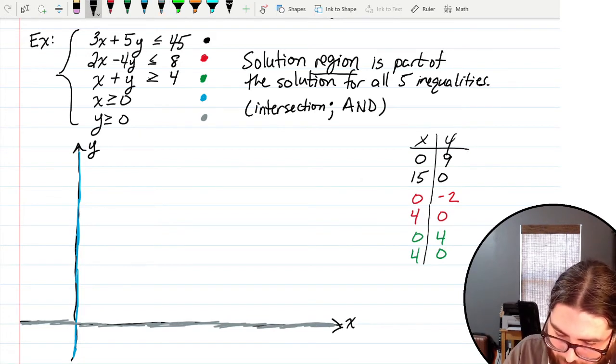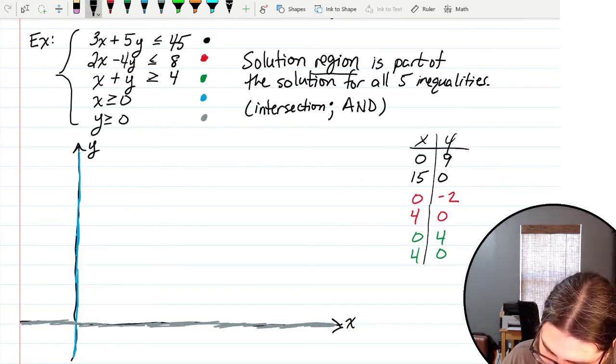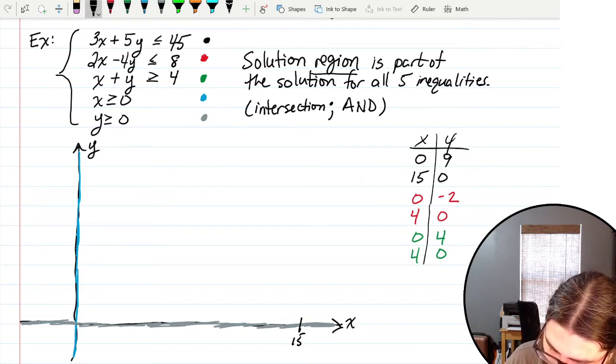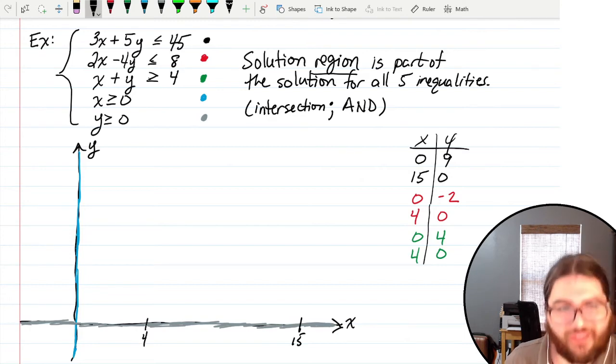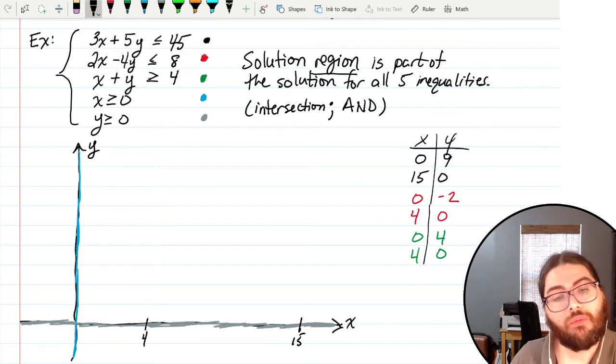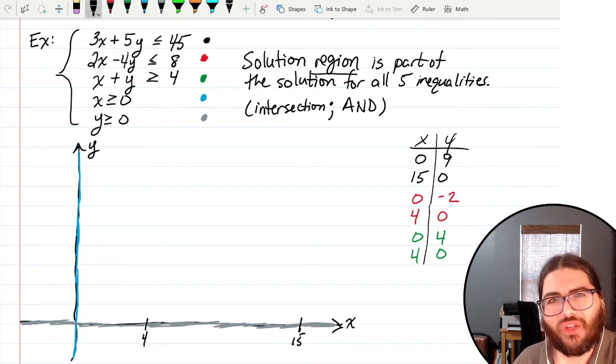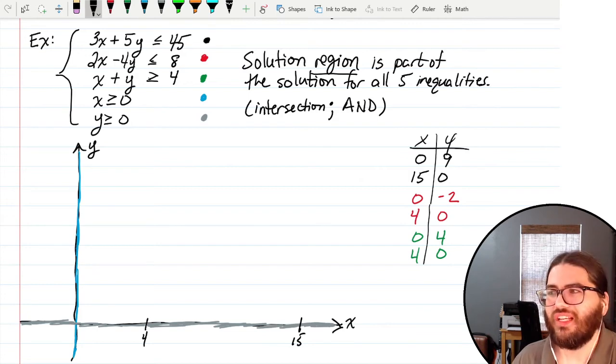Now, I'm going to mark all the way out to x equals 15. And I also need x equals 4. And so I'm going to put 4 about right here. Again, without a piece of graph paper, I can't be too specific here. 4 is closer to 0 than it is to 15. Realistically, 4 should be a little bit closer to 0 than what I've drawn it. But that's okay. As long as all the pieces kind of are in roughly the right direction, you won't go too wrong. Although sometimes you will.